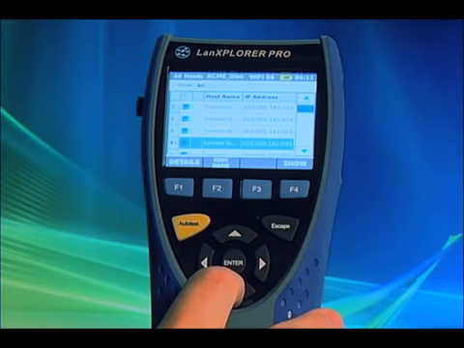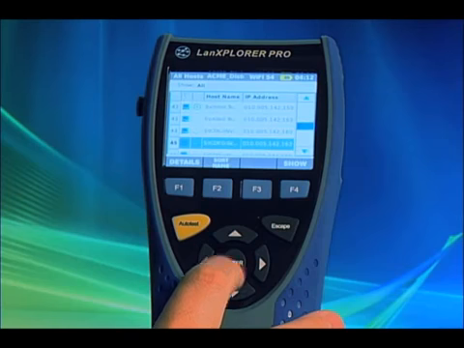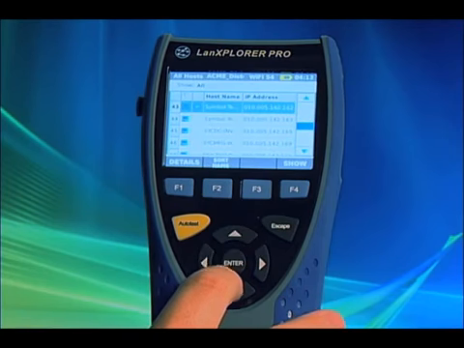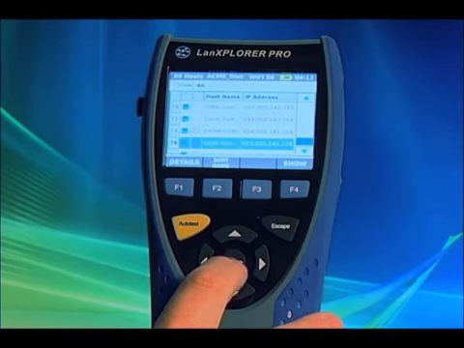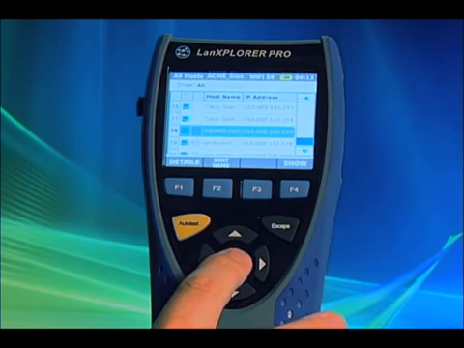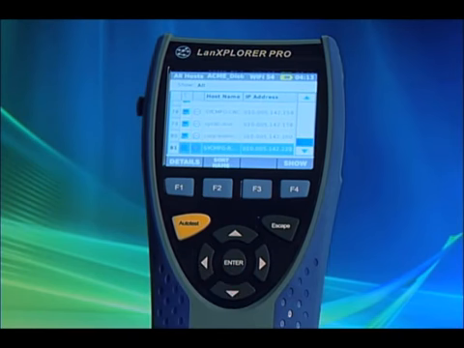Scrolling down the list, if you see a device with a plus or minus, that indicates that it was added to the network, if it's a plus. A device with a minus indicates it is no longer on the network.